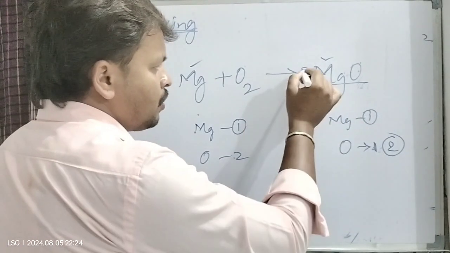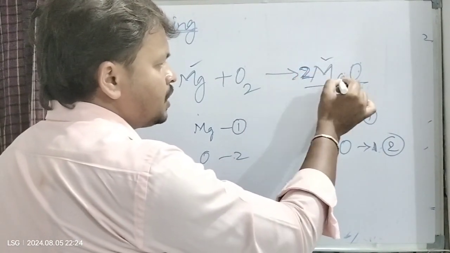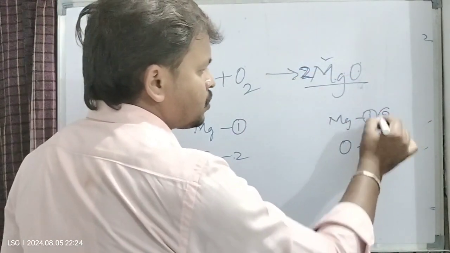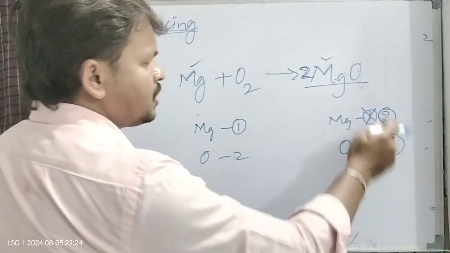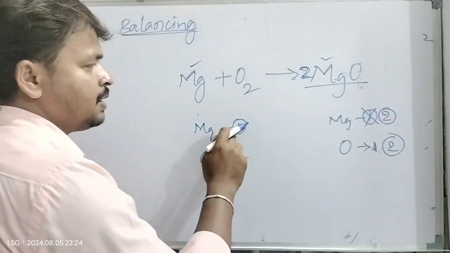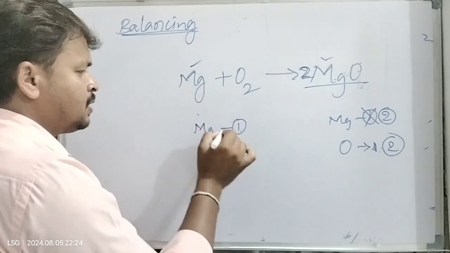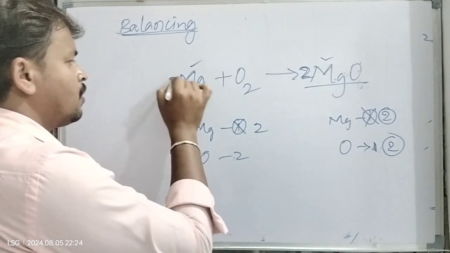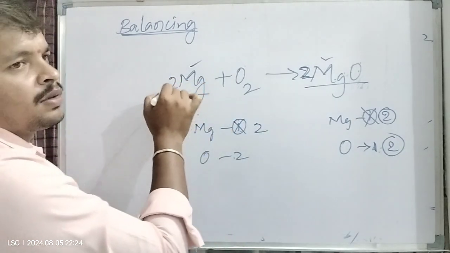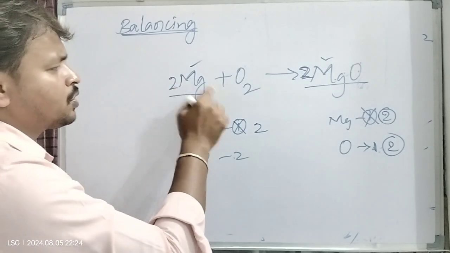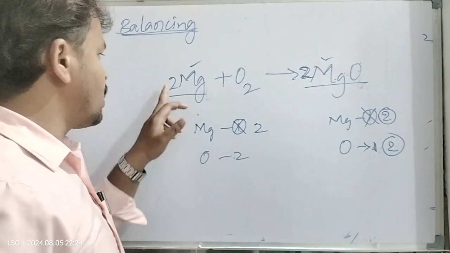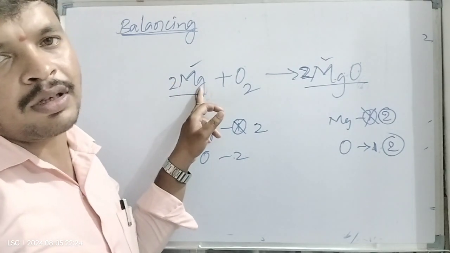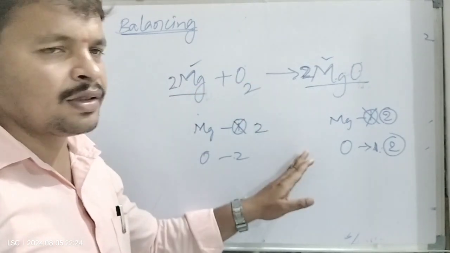So when you have written the 2, this 2 is considered for the magnesium also. So magnesium is now 2. Oxygen is 2. Then here it is imbalanced. To balance it, it should be done 2 by writing the magnesium 2 here. Left of that. You are not supposed to write here. This is wrong. The only thing you can do is write in the left of the element or the compound. So it is a balanced equation.